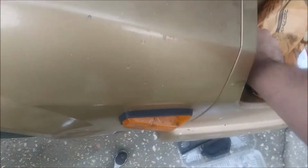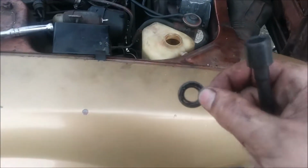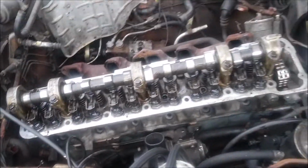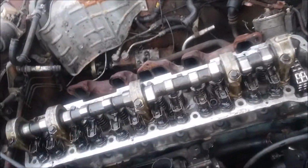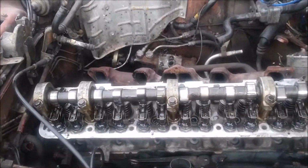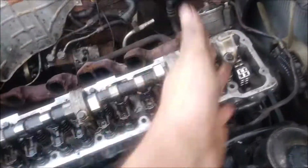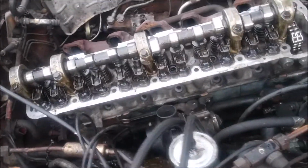Unfortunately, I'm going to have to reuse the washers because these didn't come with washers, which I think is kind of weird, but whatever. Those will also be upgraded bolts for like the turbo models. So apparently the shaft is a little bit thicker. Anyway, I'm going to go ahead and put them in. Torque from the inside out, much like everything else.